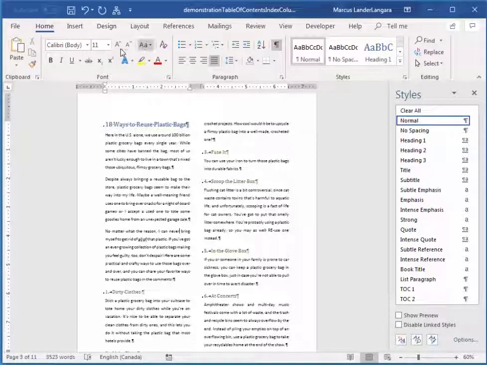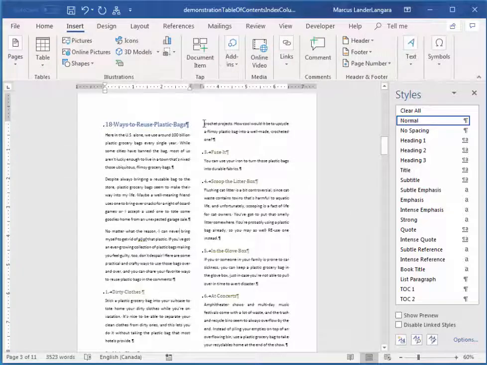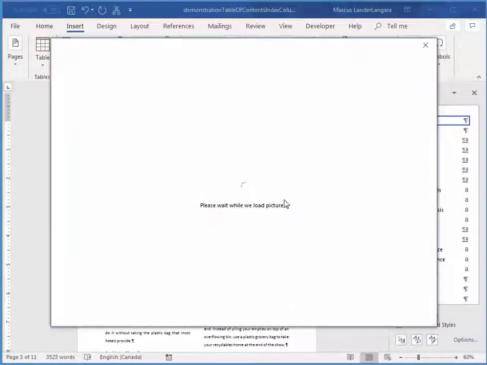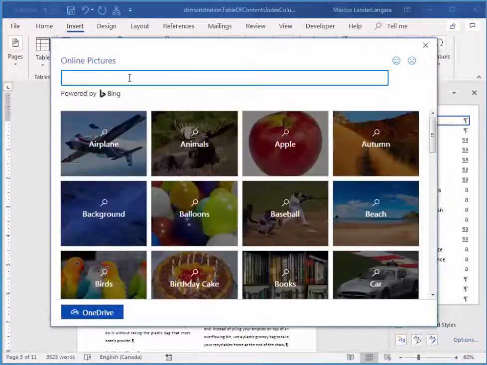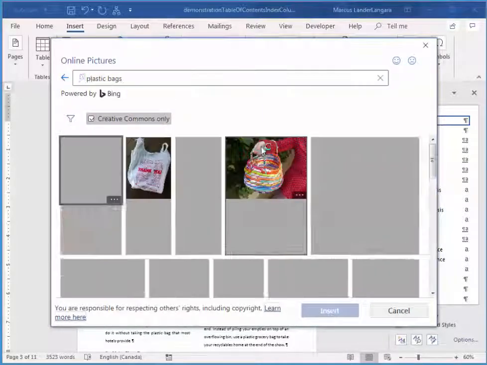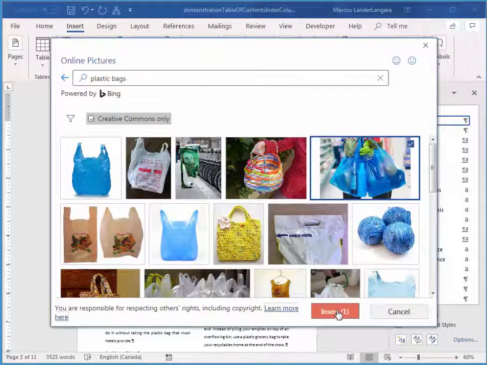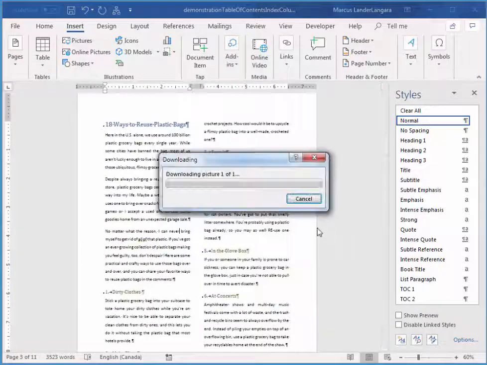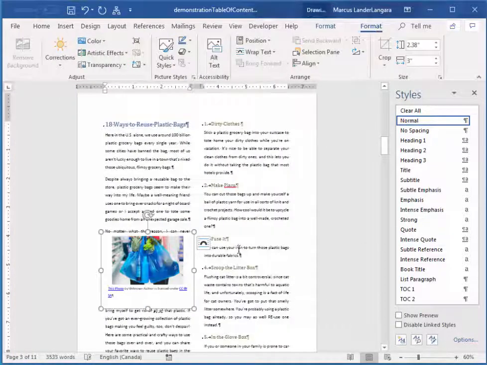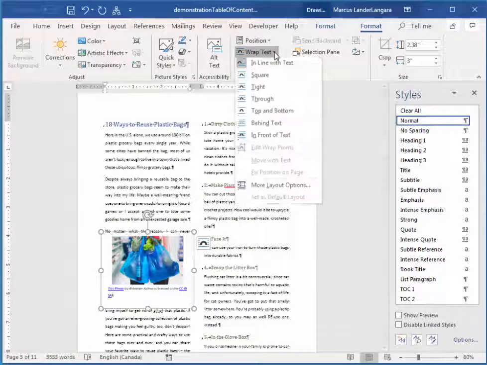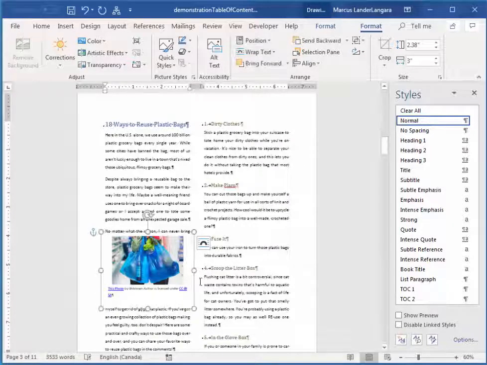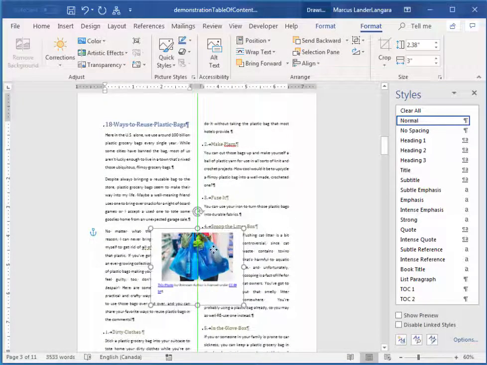And I'm going to choose Insert and Online Pictures and Plastic Bags. And I like that one. Insert. And I'm going to change my wrapping. I'll go with tight. And I'll move it right into the middle of the page.